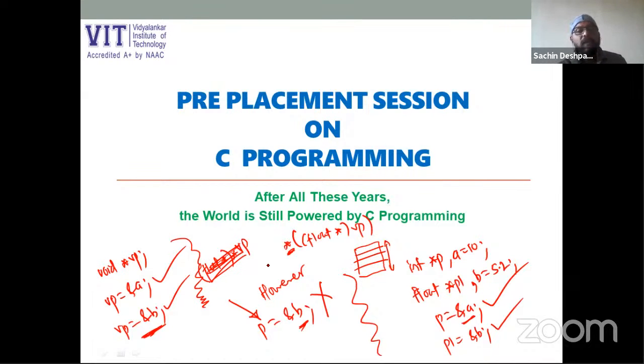And why is this required? Because void is not an object. So void का कुछ size नहीं होता है, जैसा float का size 4 होता है, or int size basically is 2 bytes or 4 bytes, character size is 1 byte in the C programming language. Void doesn't have any size. So if you don't specify the size, how will your system understand how many consecutive memory locations the value needs to be decided by? So that's the reason the typecasting is required.